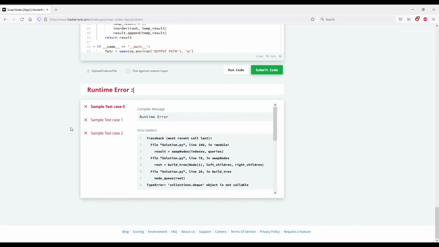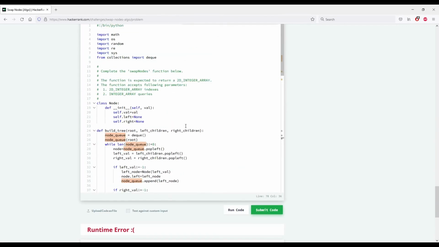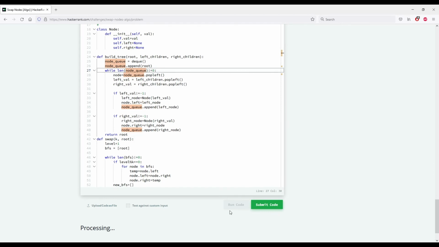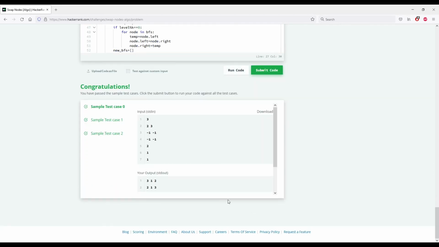Let me see here, from collections import deque, that's right. Okay, there we go.